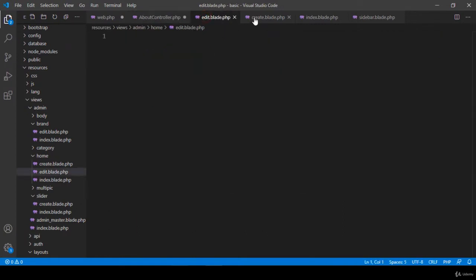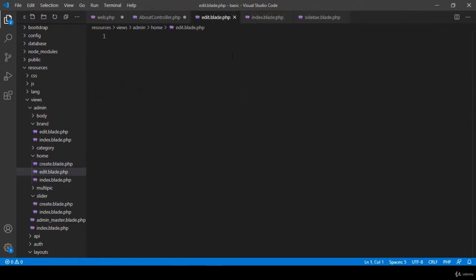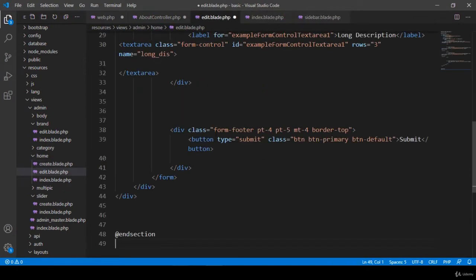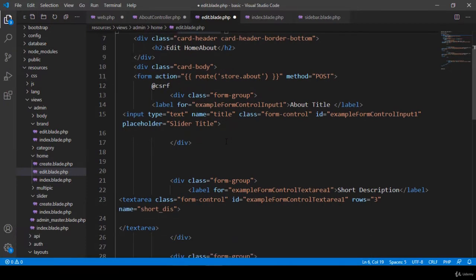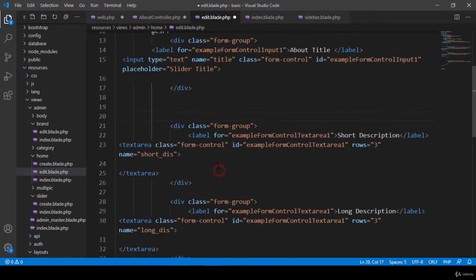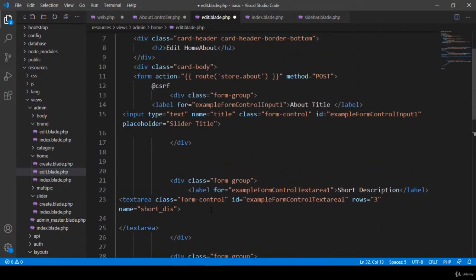So that will be our edit page. This edit page will be just like our create page. Better I copy everything from here. Okay, I copy everything to this position, and now in our edit page I paste it. So here that was create home, I make it edit. Okay, that will be edit home, and also our route will be needed for update. So it will be just the same. And also the CSRF token will be needed, and that is our title, that is our short description, and that is our long description.